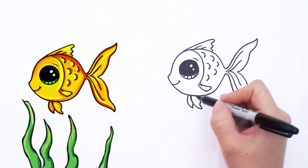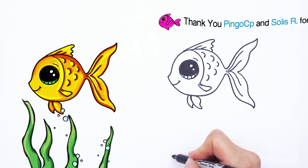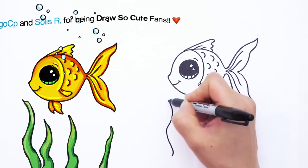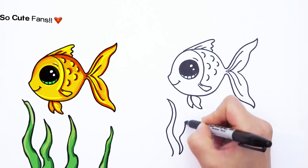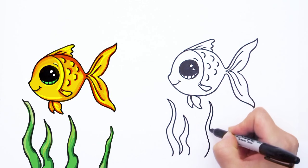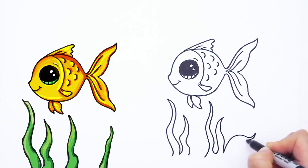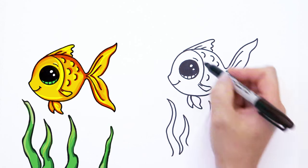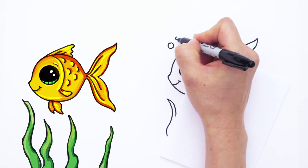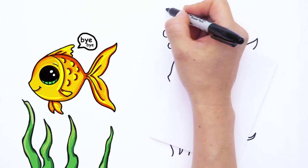And of course our fish is very happy in the water, so I thought it'd be really nice to give him some water plants. So down here, if you wanted to add the background to your fish, you just draw some very nice water plants — lots of soft curves like that. And of course we're going to have to give our fish some bubbles. So right here draw some circles, maybe some smaller ones and some bigger ones like that for our fish.